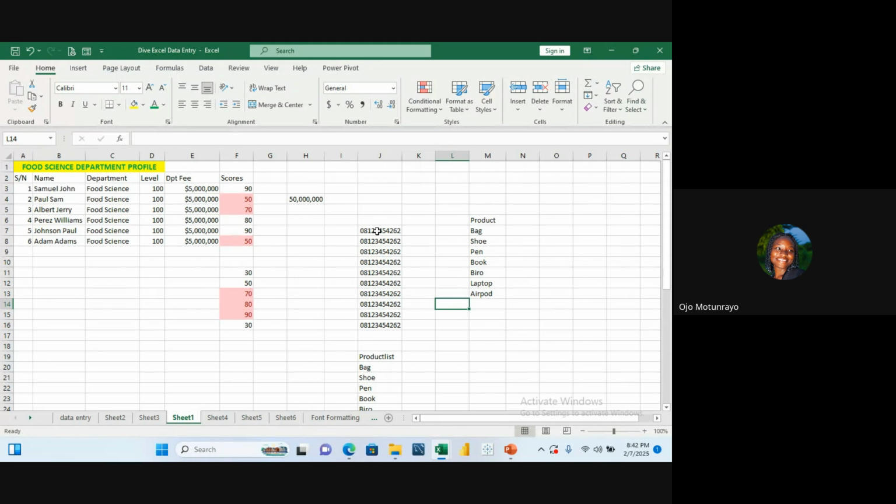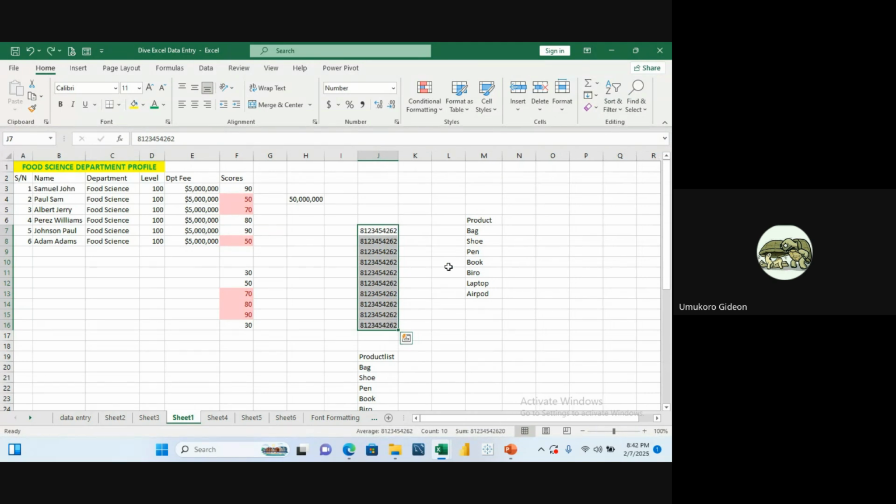I want to quickly do the phone number formatting again. For instance, I have this 81234 and all like that. This was what I was trying to do the other time under the custom formatting.